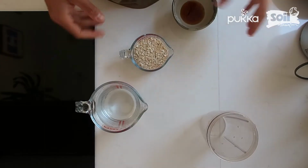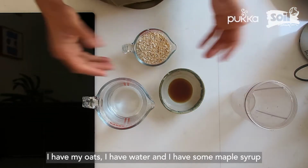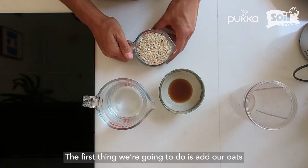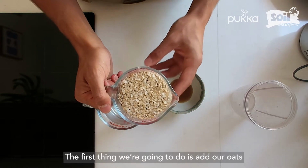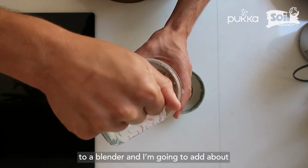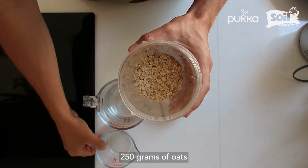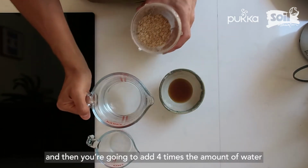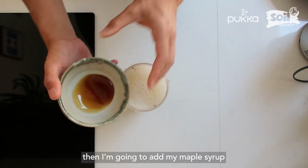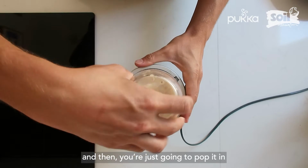This is a really simple and easy zero waste oat milk. I have my oats, I have water, and I have some maple syrup. But first thing we're going to do is add our oats to a blender. And I'm going to add about 250 grams of oats. And then you're going to add 4 times the amount of water. I'm going to add my maple syrup, and then you're just gonna pop it in and you're gonna blend.